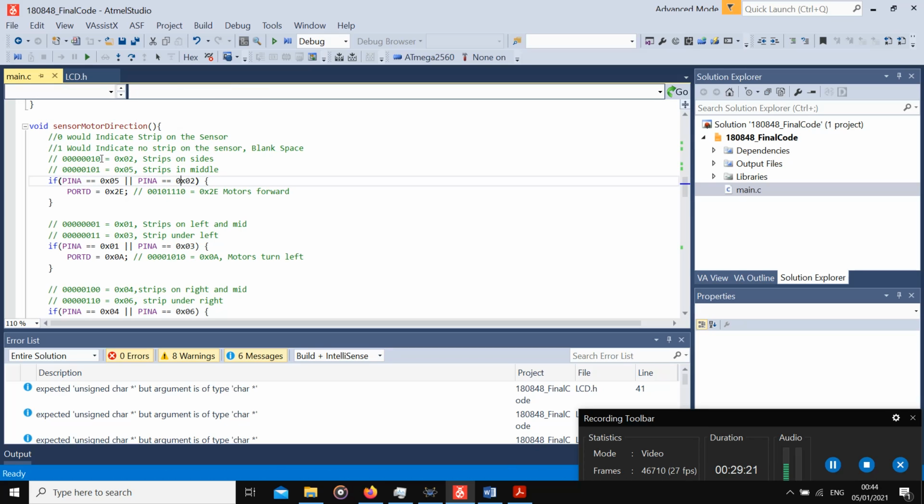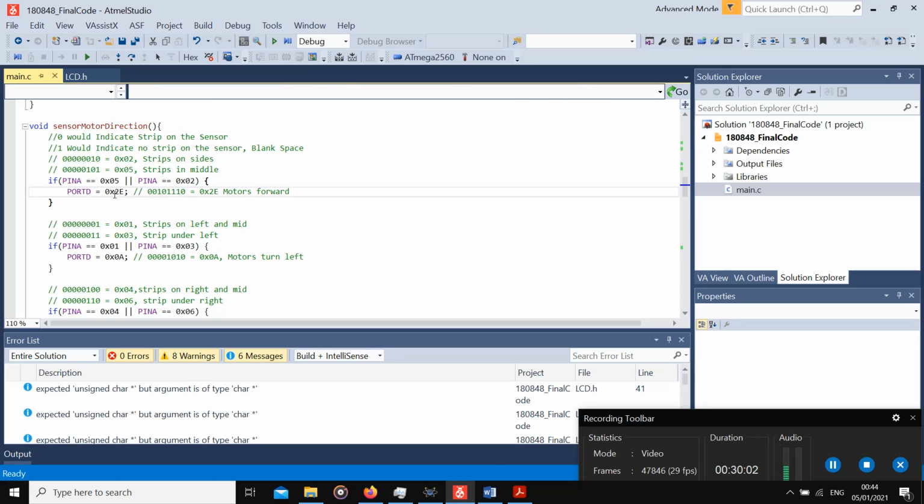Coming towards our motor direction, you have the pin A, which had the sensors. Starting from here, you can see that this is the least significant bit of your port. A 0 indicates a strip on the sensor and a 1 indicates no strip, or a blank white space. So you have 0 1 0 when you have strips on your left and your right, however your center is blank, and then you have another one in which your strip is in the middle and you don't have anything on your left and your right. If you have a strip in the middle, or a white blank in your middle, which is the above one statement, then your robot is going to move straight.